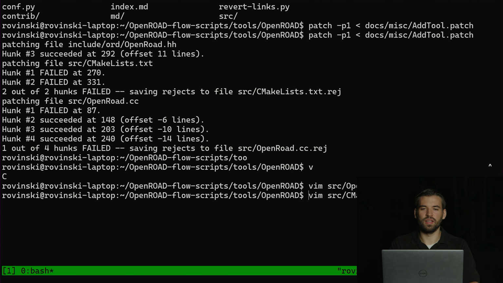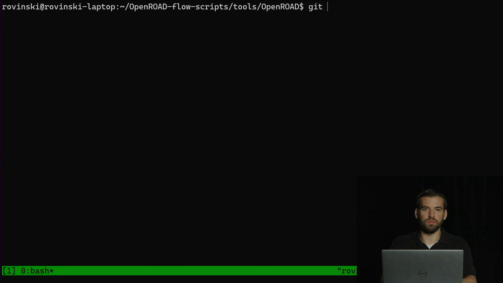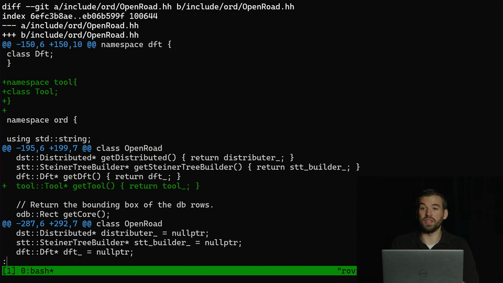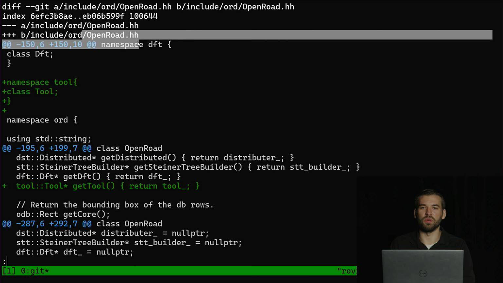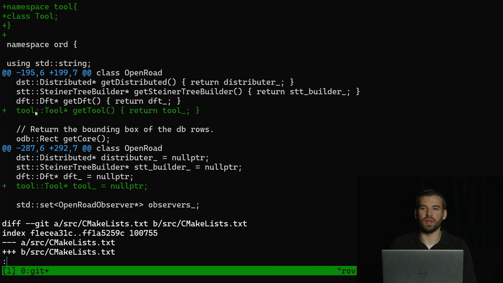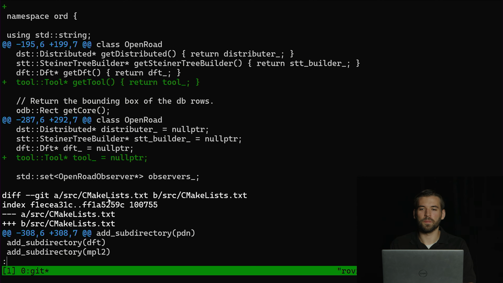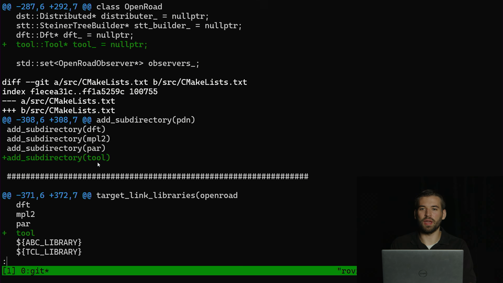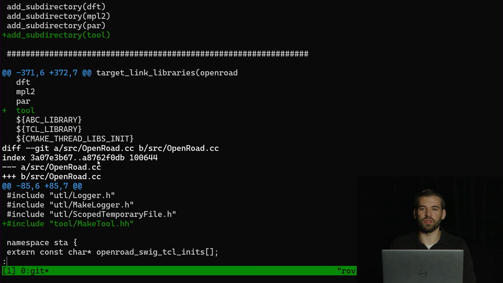So we'll go ahead and take a moment. We can use this git diff command, which I really like, in order to show the differences, basically everything that's been changed. We started with a clean repository, and now we are taking a look at what are the differences that were changed, that were added. So we can see, for example, in this OpenRoad header file, we created a namespace for the tool. We added some commands for getting the tool, for initializing it. We've added some stuff to the CMake file so that it can build along with the rest of the system.